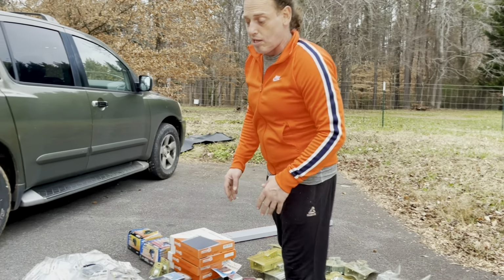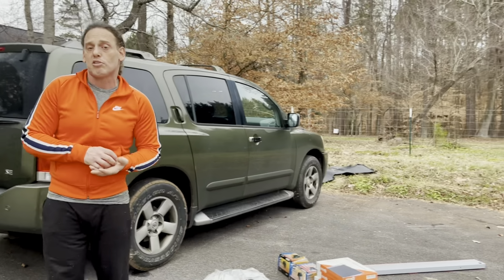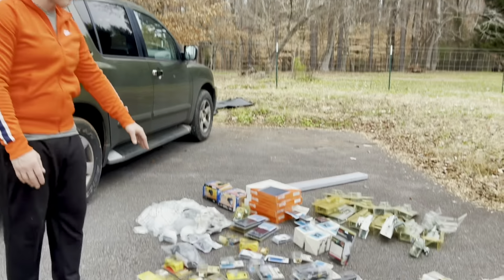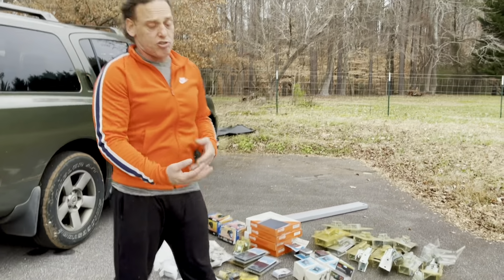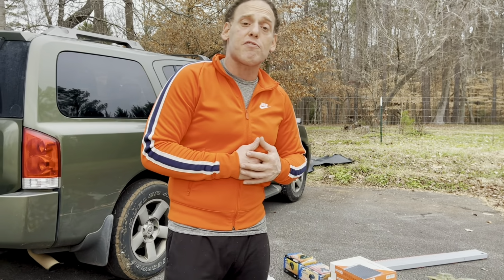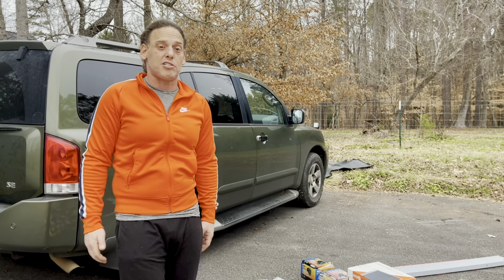Then in mirrors right here, these sell for 20, and we have about 50 of them. So even if I quick sold them at $10 a pop, that's a $500 pile. That's a $2,000 pile. That's a $1,000 pile, and I have 500 in hitches right there. So if you add all that up, we have the potential on a quick sale, just rounding out the number and always reducing down for quick sale, of making $4,000 to $5,000 on this, making it an awesome pick filled with unexpected treasure.